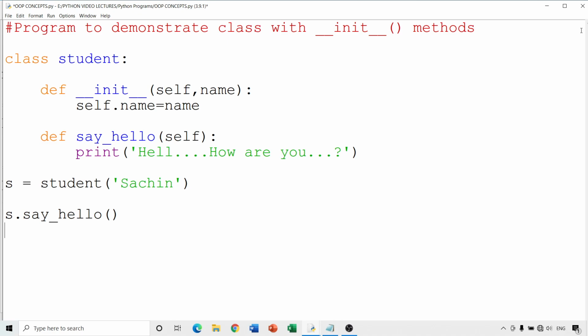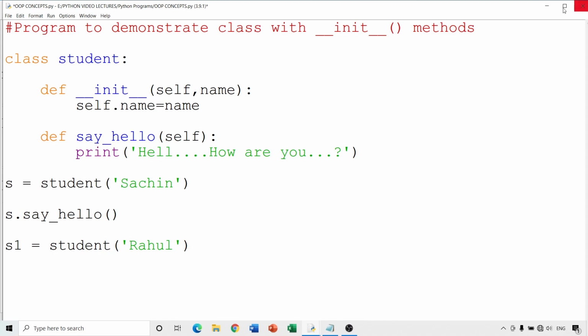Same way, I can take one more object, say for example S1 equals student Rahul, and yes, I can print the name separately.